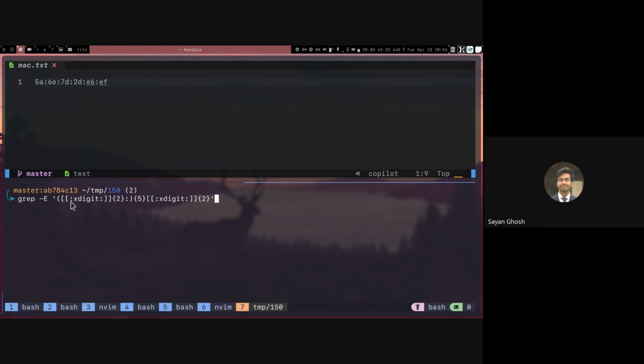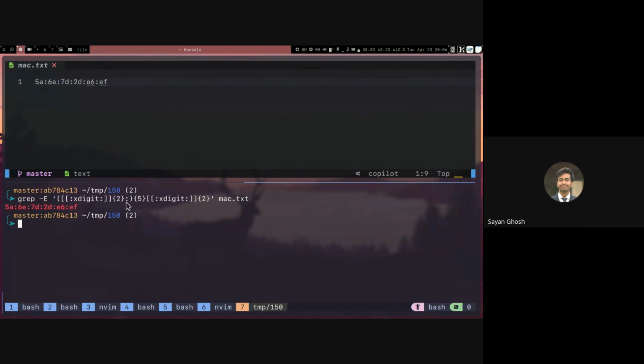So this is clear, right? We are getting 5 colons, and the last one is without a colon. So this will match it correctly. A few variations are obviously possible. Instead of giving the group, you can write the same thing 5 times. It will be tedious but correct. And similarly, instead of giving 2, you can write xdigit 2 times.